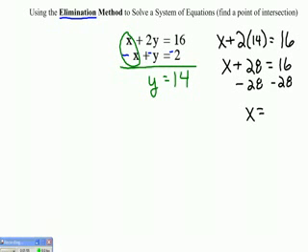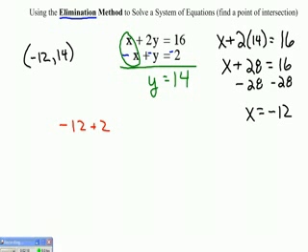So x must be -12. So we like to write that as an ordered pair since this would be a point of intersection. So my answer would be (-12, 14), which is where the two lines would cross. Of course, we want to check that out always. So the top equation should work out. So I'm going to plug both of my variables in to make sure it does.